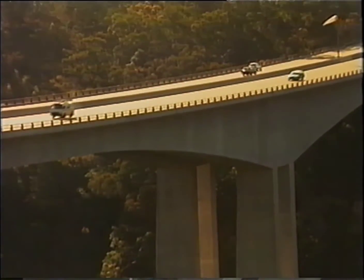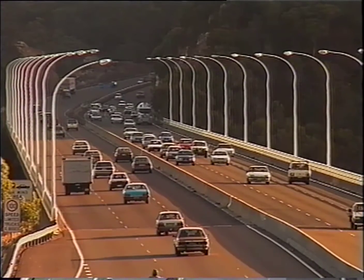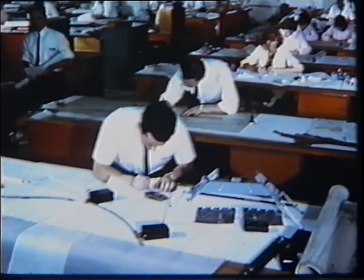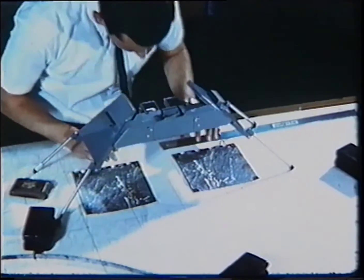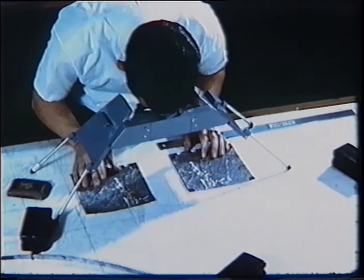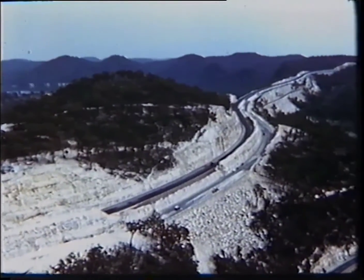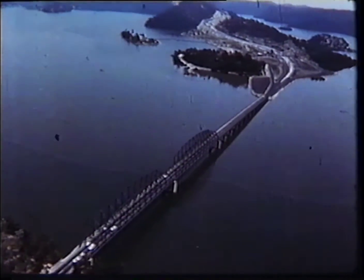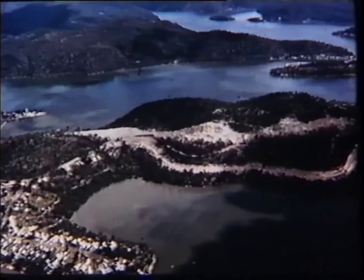The magnitude of its construction escapes most of us. We simply jump in our cars and drive from one end to the other as fast as the law allows. It's taken 40 years of planning and construction for the road to come this far. The early engineers had some massive problems to overcome. The road had to travel 160 kilometres over some of the most rugged terrain on the Australian coast, and along the way cross the Hawkesbury River at one of its widest points, as well as many creeks and inlets.